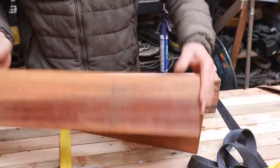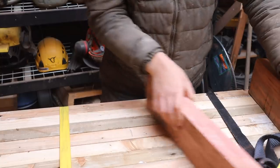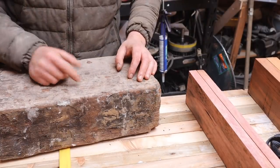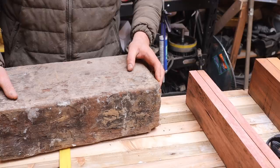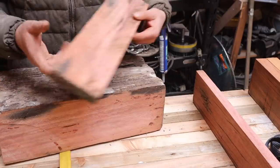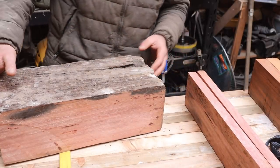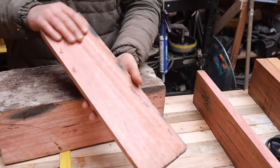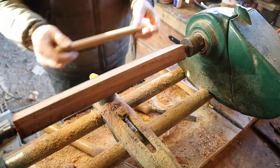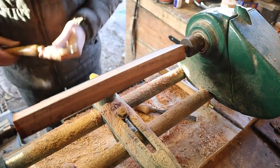Here are my two bits of wood — this will be the tail vice piece and this will be the side vice. You know, you're walking along the road and you see one of these old railway sleepers and you think 'toxic old railway sleeper' — wrong. Inside some of these old sleepers is beautiful exotic hardwood. One of these sleepers costs £30 but you've got hundreds of pounds worth of beautiful exotic hardwood in there. I'm just going to turn myself some dowels on the lathe — done one already — just going to make some dogs for the bench for the end vice and tail vice.